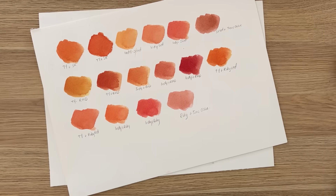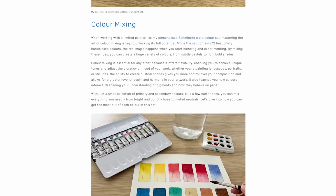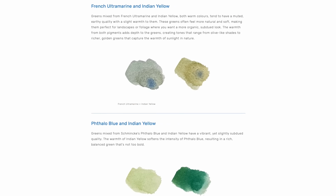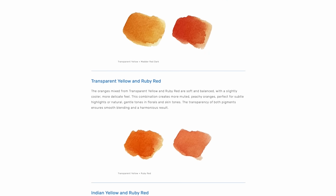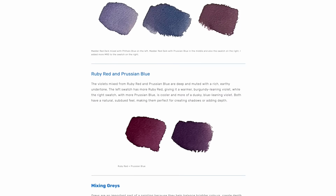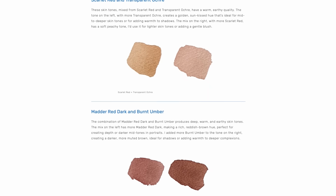I spent 2 days in the studio mixing colours from the palette and creating swatches, which I photographed for this blog post on my website. I experimented with mixing the blues and yellows to create a variety of greens, and I combined the reds and the yellows to make everything from muted oranges to bright, vibrant ones. I also mixed several violets using the reds and blues, and I created a range of greys and neutrals from different colour combinations. I even worked on some skin tones that might be useful to you.